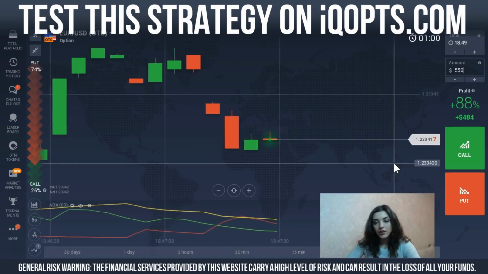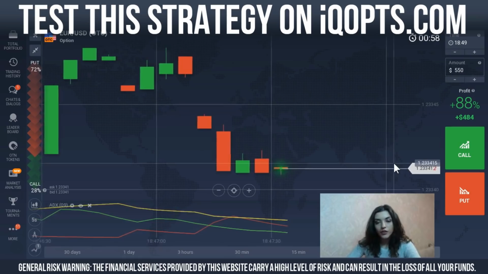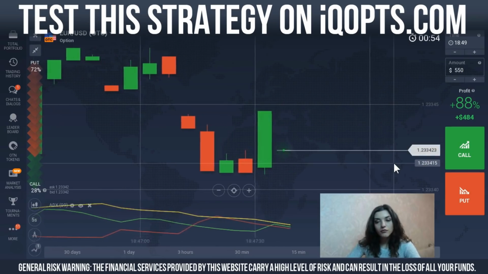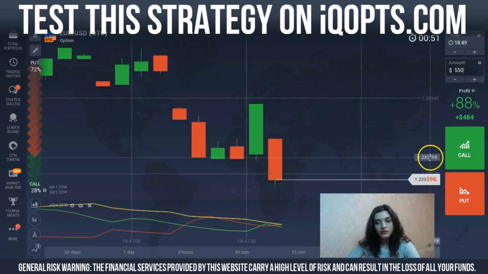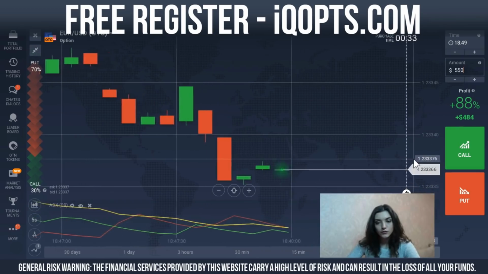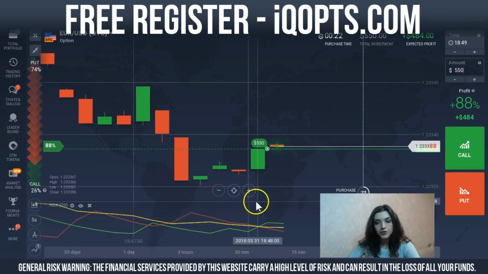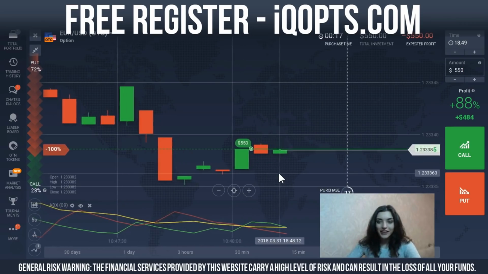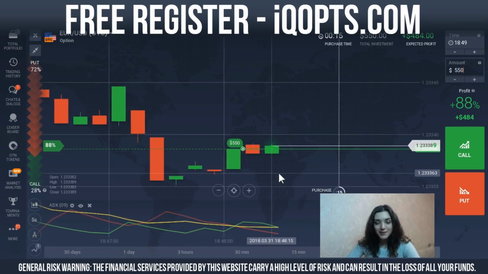So these lines are going parallel to each other, the yellow line and the green line. Okay, almost. So we have to be ready. Call option, $550. Right now I need to cover everything that I've lost.